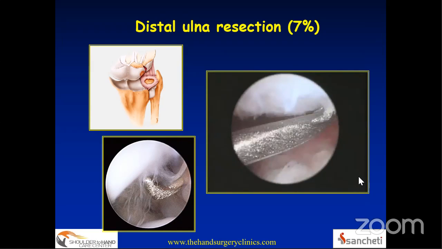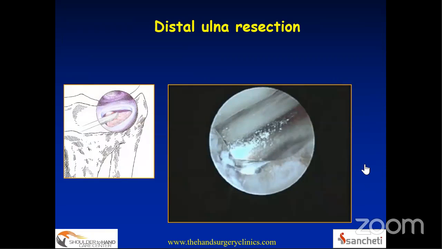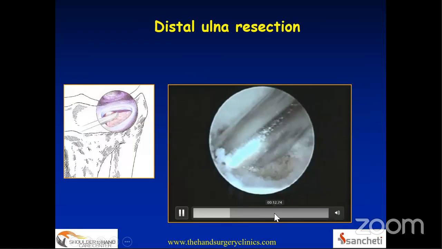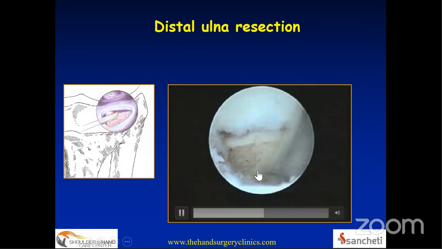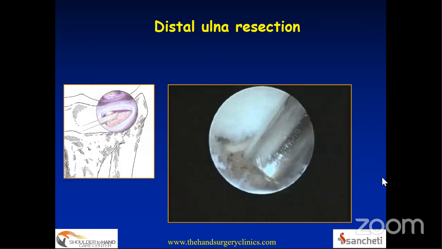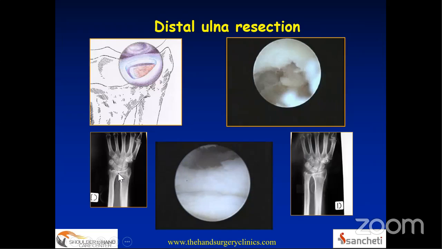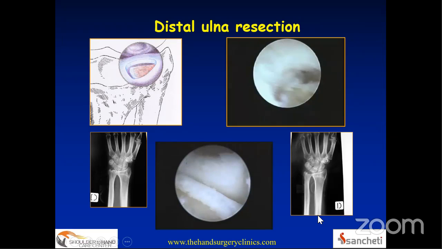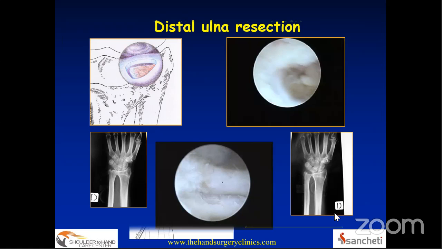This is akin to doing an ulnar shortening osteotomy, except that you're doing it minimally invasive, as an intra-articular procedure. Care has to be taken to maintain the cartilage in the sigmoid notch so as to not compromise the DRUJ. So you just remove the cartilage on the head of the ulna, and thereby you resolve the ulnocarpal conflict or abutment. So this is an X-ray which shows you preoperative ulnocarpal impingement, whereas here you have removed the head of the ulna and you maintain the DRUJ, which is seen in the arthroscopic video.